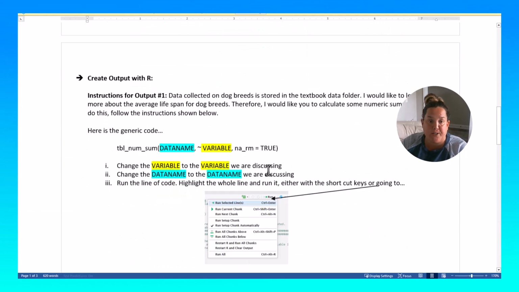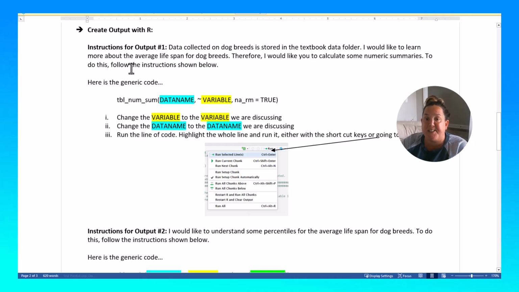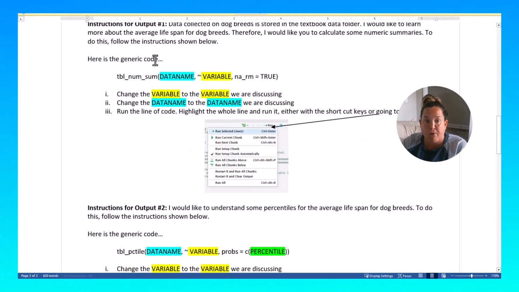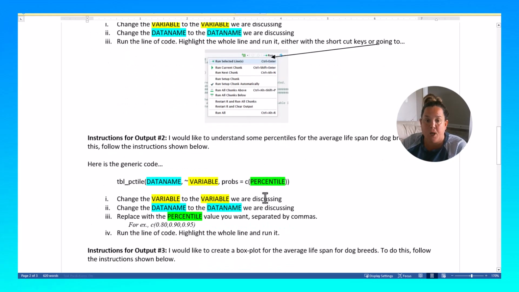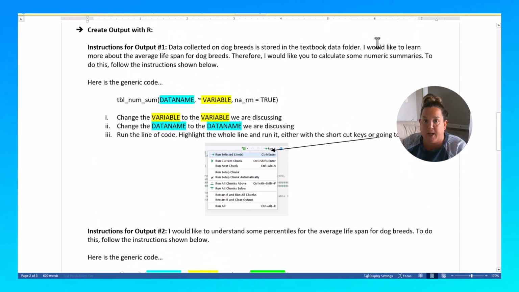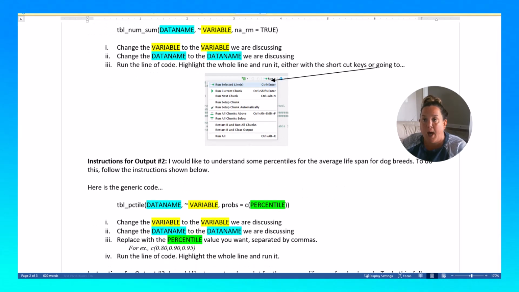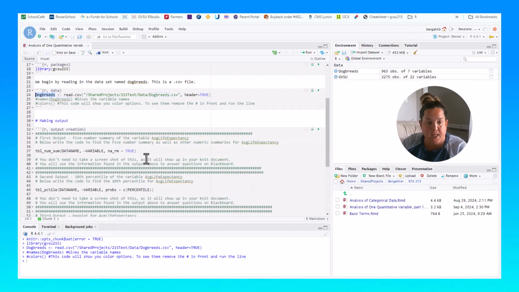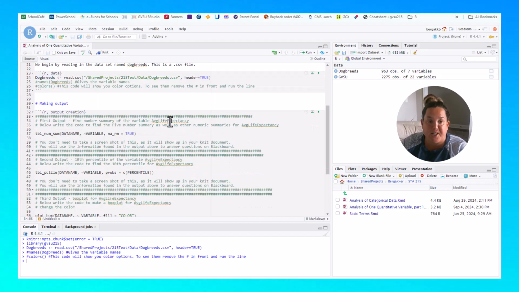Now, when you get to creating the output, this is a nice place for the Word document, but because we're gonna be doing it together, you won't need it as much, but I do color code where things would be going. You'll notice though today that I don't have the variable names in the Word document. However, you will notice that in the R Markdown, I do have the variable name listed. So I will be copying that variable name and pasting it where you see the word variable.